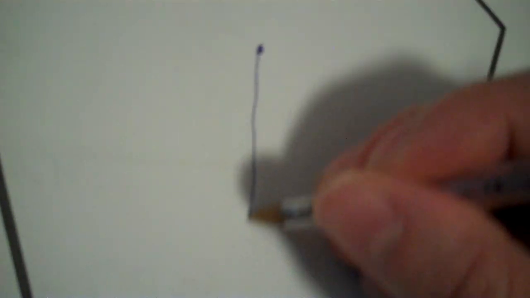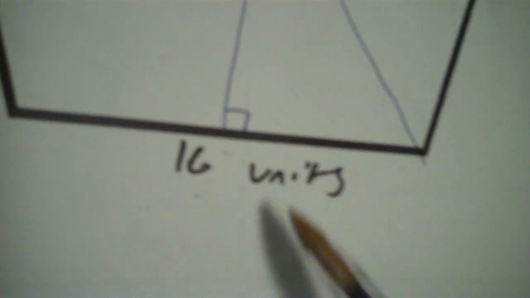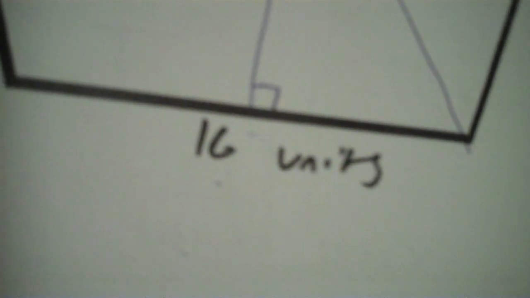Okay, that's where you have to go to the very center, draw a line that makes a right angle, and then make that into a triangle. Now, what's half of 16? The whole side's 16. I just made it into half. I just split that side in half. What's half of 16? If you don't know, you better divide 16 by 2. It's 8. Okay? Put the 8 down there.